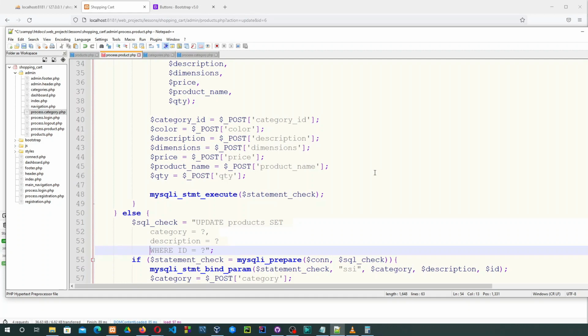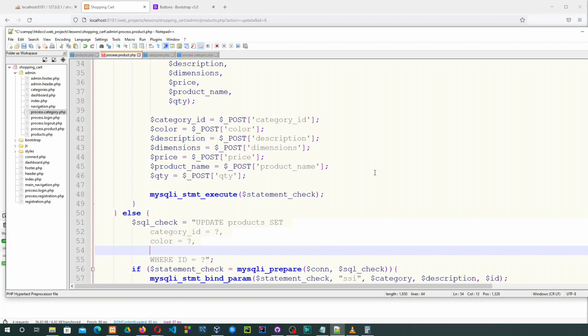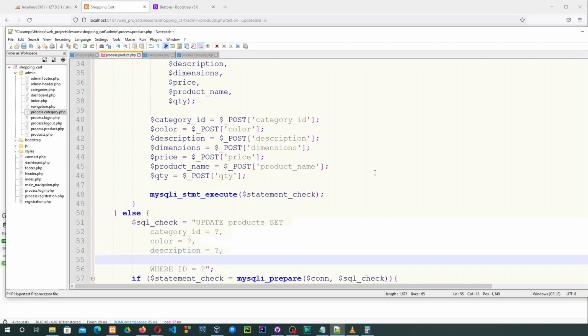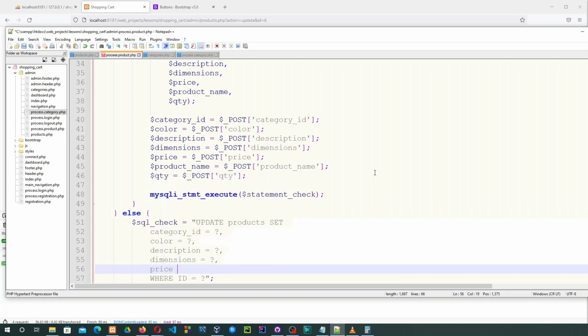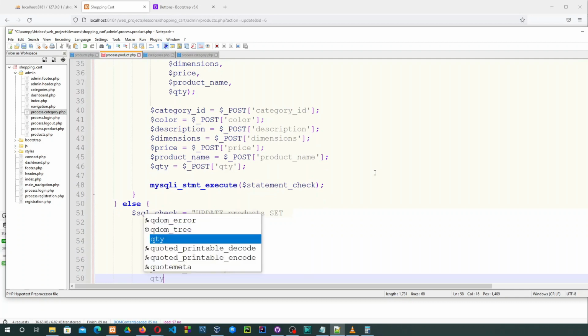Set category, set ID, color, description, dimensions, price, product name, then you have last quantity.